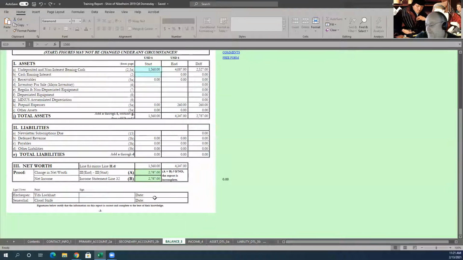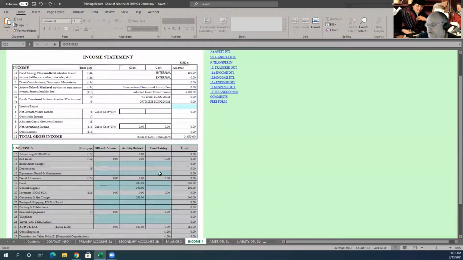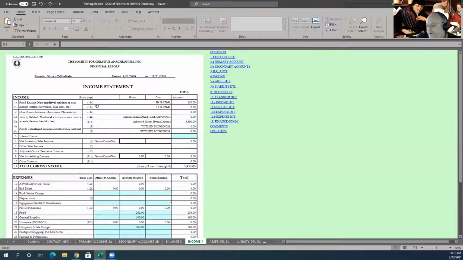So we'll start going into the next one. This is where we start putting in information about our account. So the top area is the income section. The only thing you need to edit in this area is if your bank account earns interest. This will get put in directly in this blue cell here. Everything else is pulled in from other tabs. And again, it mentions here where those are listed from. So those are the income, and I'll show you those in a little bit as we go down the line where those come from.